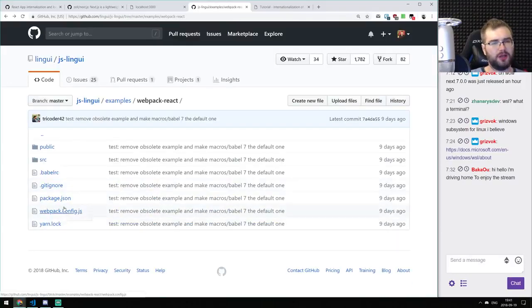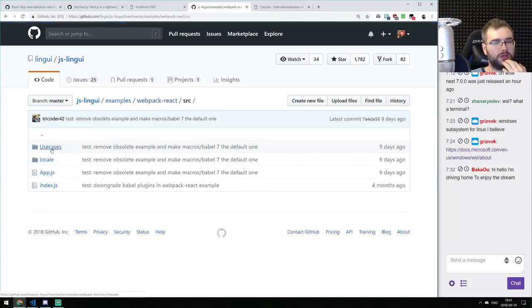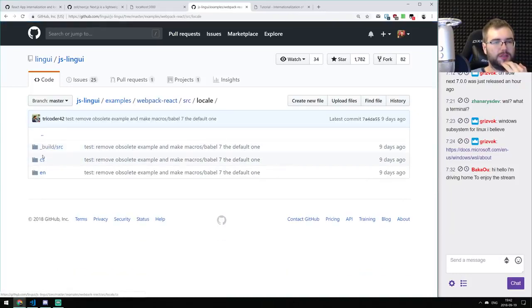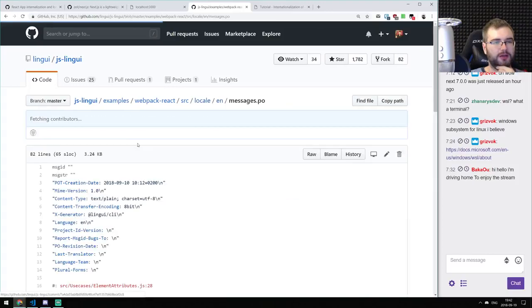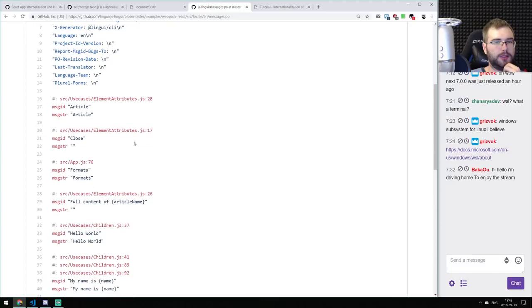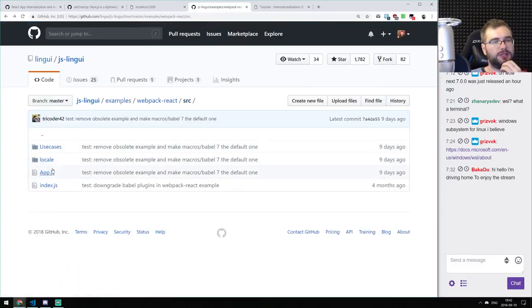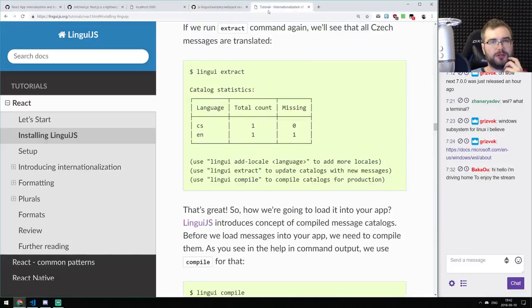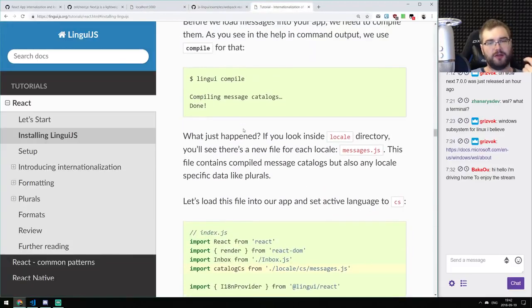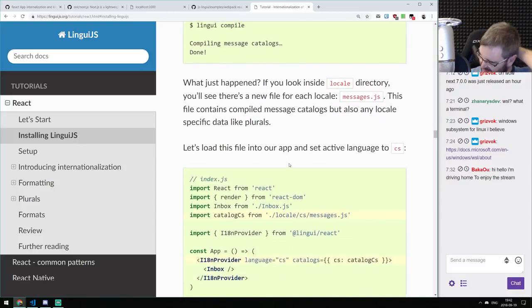So we are running in Node 10 on both ends. Why don't you like it? Okay, so you get the locale, you get messages po. Yeah, that seems to be relatively simple. But then you also need the build command, right? So because you do this extract command, then you have the compile command, and then you get the messages.js file that you then import, basically. Oh god, why does it have to be like this?